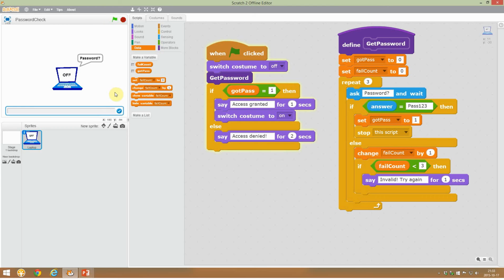One thing to note, if we type in pass with a capital P, we get in. If we type in pass with a small p and make the s's capitals, we still get in. The reason for this is that Scratch is not case sensitive. Now case means uppercase and lowercase. So Scratch doesn't care if you have a big P or a small p, big A or small a, as long as you have a P, A, S, S, either uppercase or lowercase, it'll see it all as the same and let you in.